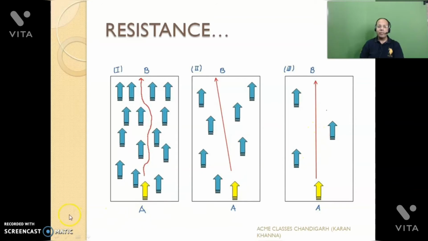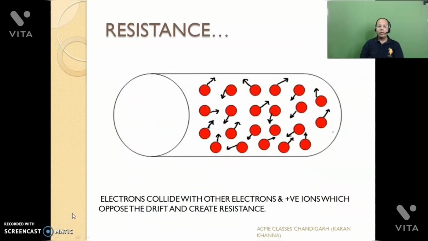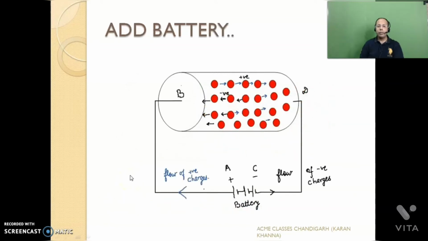If that concept is understood, let us look at how electrons flow in a piece of conducting wire. If electrons are not connected to a battery or source of electric current or potential difference, they move around or vibrate in no specific direction. They are not moving anywhere. For them to move, we have to connect them to a potential difference or a battery. Now if you connect them to a battery, there exists a potential difference between points B and D because of the presence of the battery.